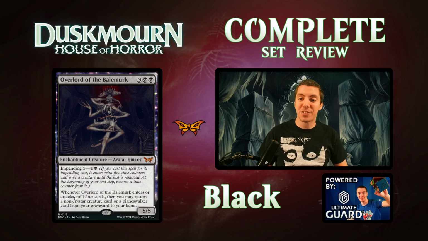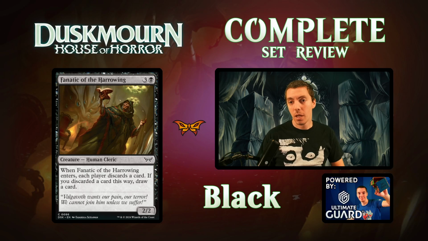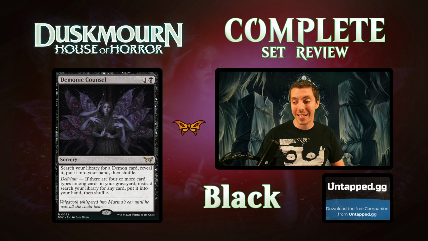So to recap, our best in show for black is Overlord of the Balemurk. Our sleeper card is Nowhere to Run. Our bomb in common is Fanatic of the Harrowing. And then our trap card is Demonic Counsel.